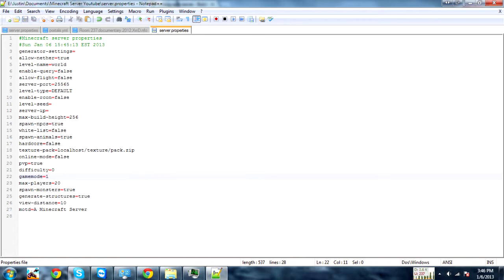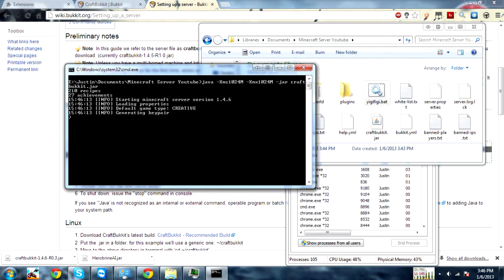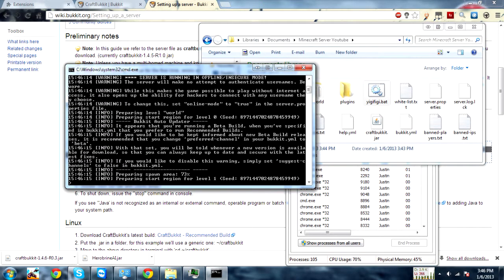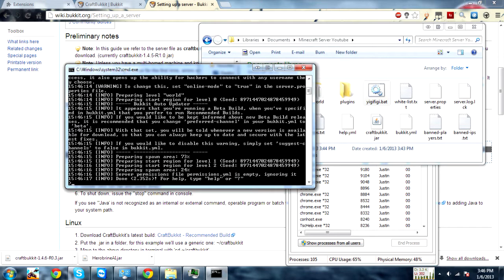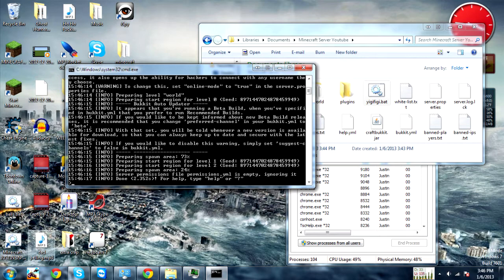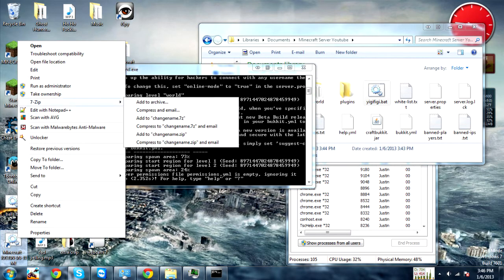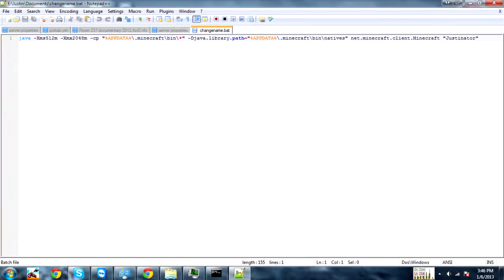Okay, so now you can start your server back up again. Well, that's working. I'm going to show you how, in offline mode, you can actually change your username. Now, yes, I'm using a cracked client, but by default the name is Player. But using this script here, you can actually change your name. So it starts with a different name. I can put any name in there.